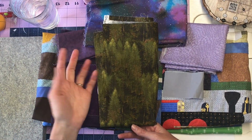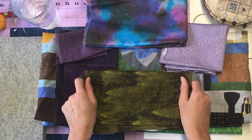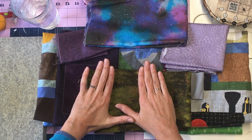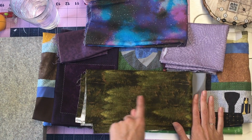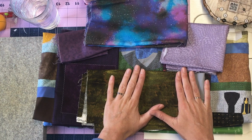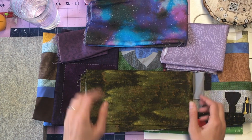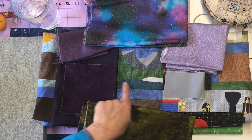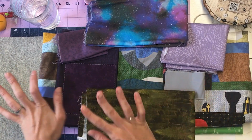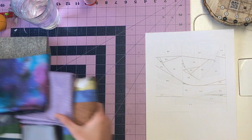But you know, most of the time we would look at this and we'd say, oh, those are trees. However, I want you to think of fabrics in a different way. If we just turn it this way, it looks like it's a reflection, because all we're going to be using is just a little segment like this. So just these different little nuances is really going to change the entire way that our eye reads this fabric. It won't read any longer as tree fabric, but it'll have more of an illusion of the water moving. So what I'm going to do is I'm going to move these over to the side, so then I know where I want these to be.